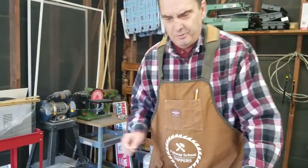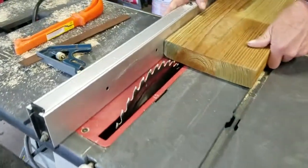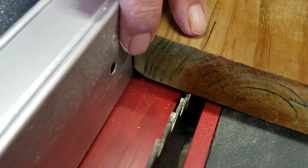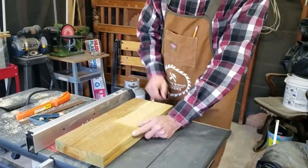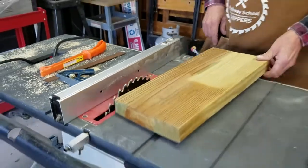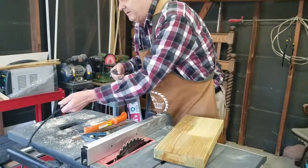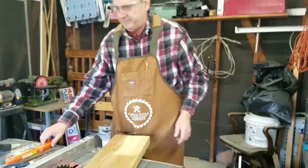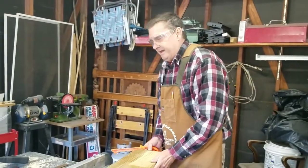First thing — power is unplugged while we make our adjustments. I'll put this up and take our fence to make sure we're lined up. There's my line right in line with the saw blade. We want to make sure the blade is deep enough, so we crank that up just a little so the teeth just show above. Now we plug the power in, get my guide, safety glasses on, and we go ahead and cut our four legs.